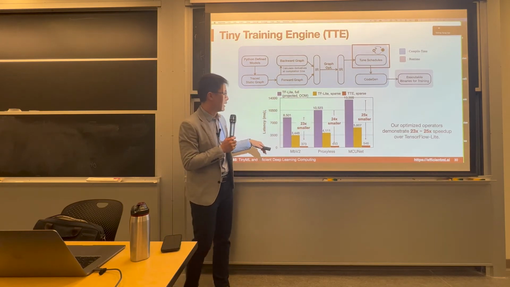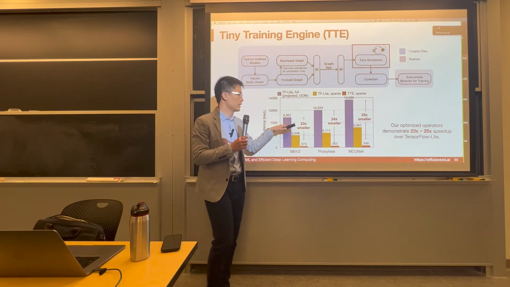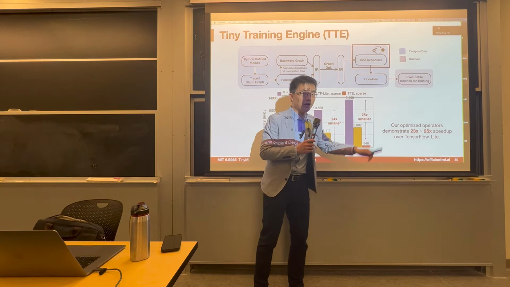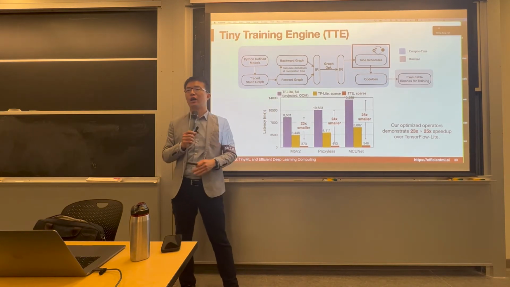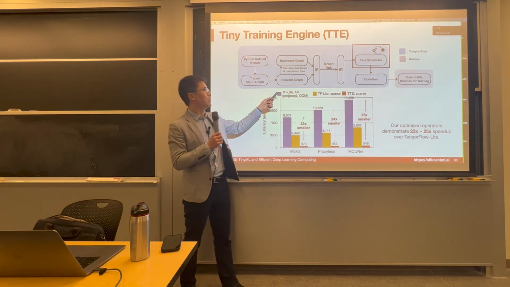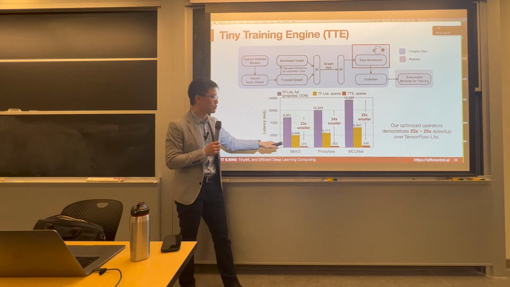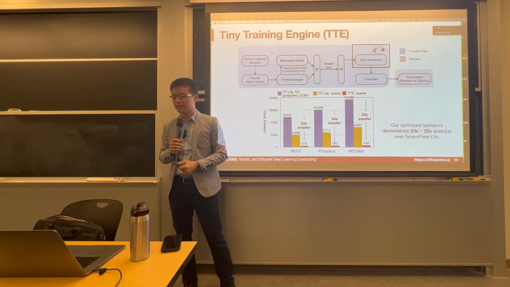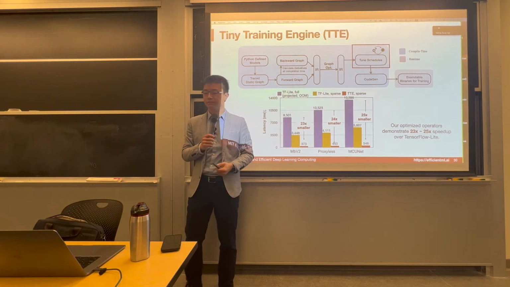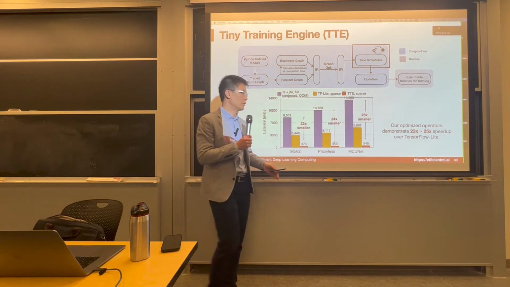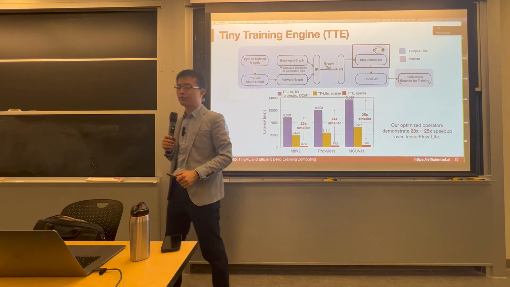Okay, so this is the performance after tuning. We find such optimized operators can make it 23 to 25 times faster than the original TensorFlow Lite Micro on the MCU. So we require only a couple of hundred milliseconds to do the forward and backward. For example, running MCUNet, you can roughly process 2 images per second.